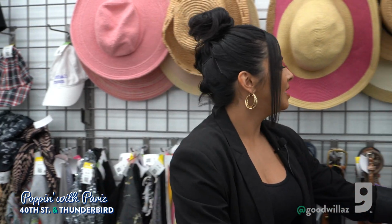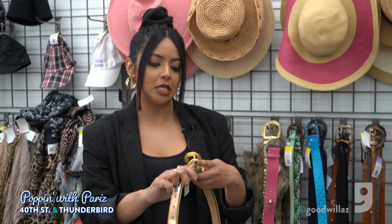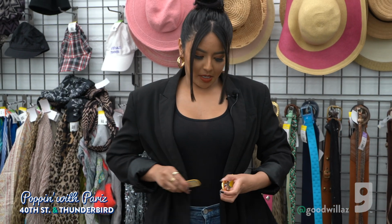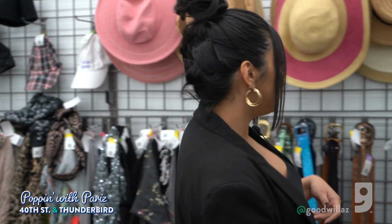I'm obsessed with belts. So just being able to look through all these little babies, I can already see which ones are catching my eye. For example, this little guy with all the metallics, which is also another trend, which yes, I love. And it has this little gold detailing on the ends. I always make sure that they fit, because sometimes they don't fit me. It's a little snug, but you know, might be something that I want to try out. And yeah, let's just keep looking around, see what we find.